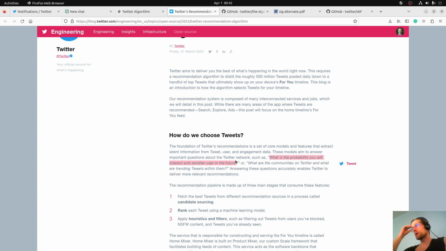The situation here is, if this is what you're computing, you are doing some self-referential thing that is extremely hard to evaluate. Now, what I think they may have meant is, what is the probability that you interact with this tweet given that we show it to you? Which is a far more reasonable question to compute and a far more reasonable thing to have in your network. But this depends on the algorithm itself. It's a bad idea to do this unless you really know what you're doing. I don't think they do.